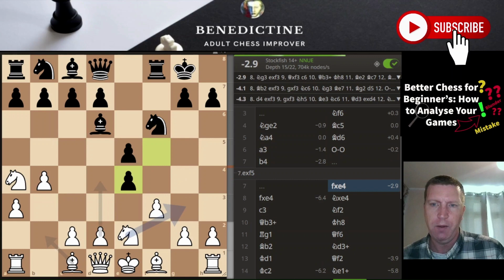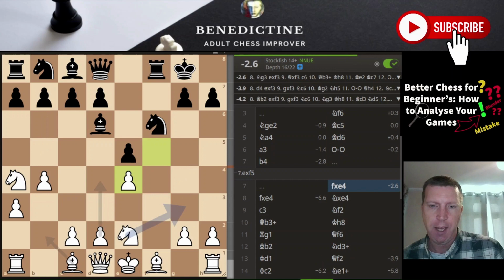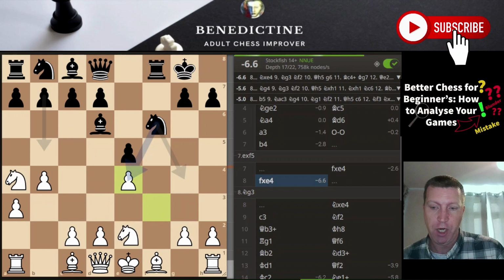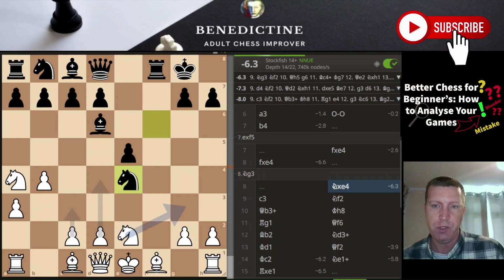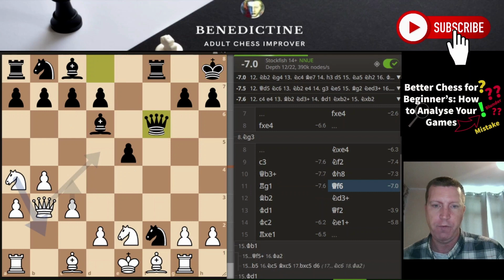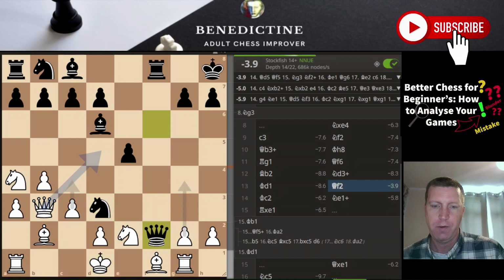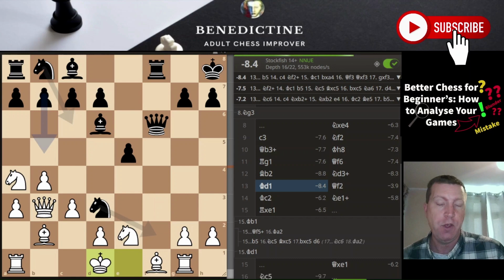So taking the pawn is a mistake because we have to anticipate the knight coming in. So this is why knight g3 was better, to anticipate the knight and then stop the knight coming into the knight fork position, which wasn't explained really in the original puzzle. So let's just cycle through, look for any more major swings in the game. So we've sort of looked at this, so I'm not going to focus on this particularly. Like, obviously, if I was black, I would be doing the same for the other end.